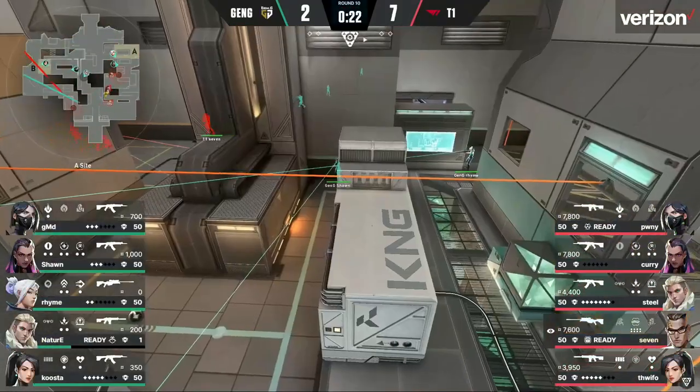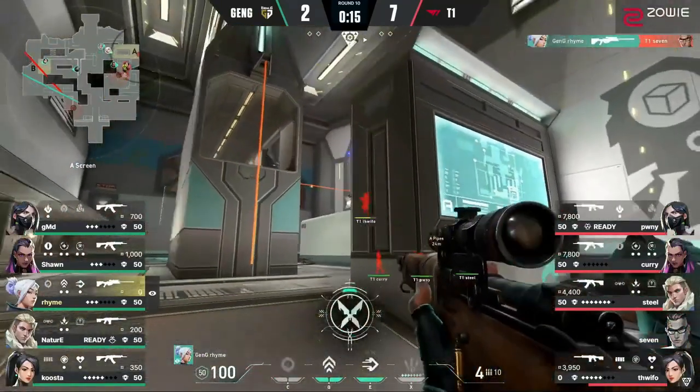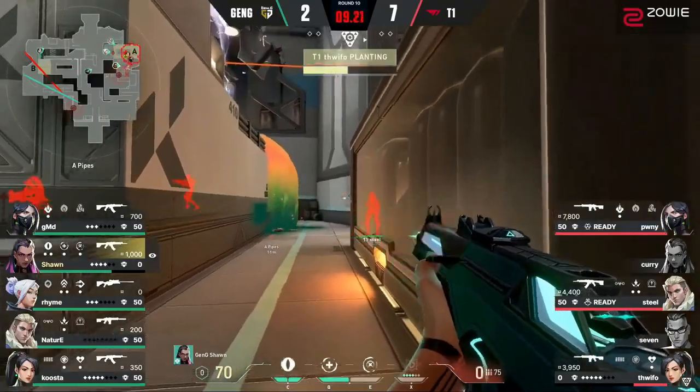He's had a couple of surprises, right? We've always had at least a lurk or 2. And GenG, they've held on to their spots. 20 seconds. Rhyme, tight angle, gonna be able to get the first top rope. Thwifo, can he even get anything done? He actually puts down the wall they need for the plant. And indeed, they're gonna be able to get it.